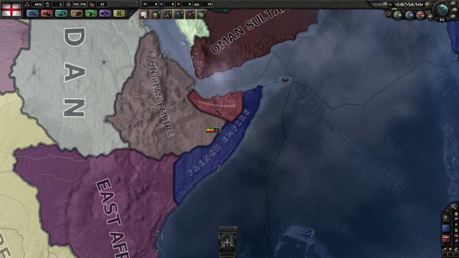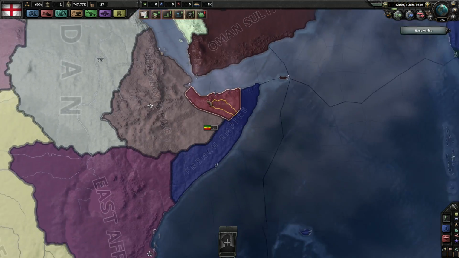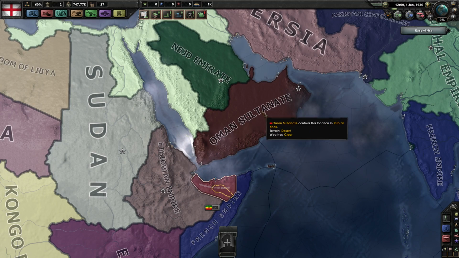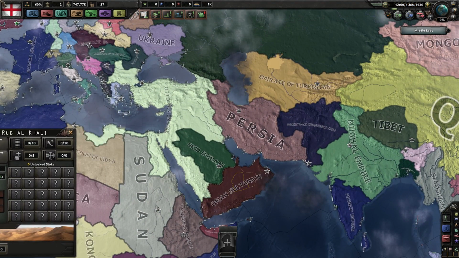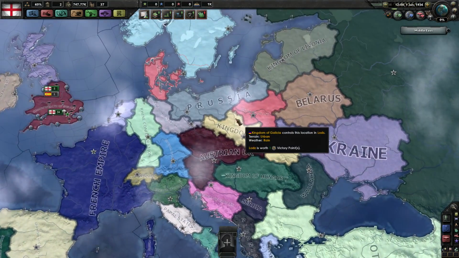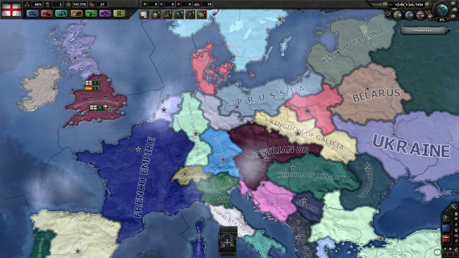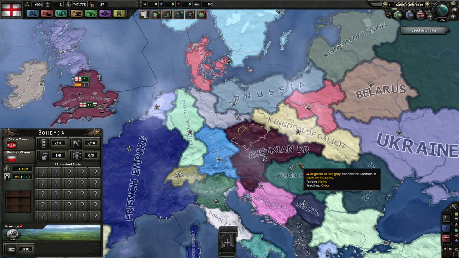Oh yeah, we have some. We are in control of northern Somaliland. Okay. Oh, and Oman Sultanate. Oh, I didn't notice, but they are huge. Also, there is Ukraine, Belarus, Kingdom of Livonia, Union of Poland, Kingdom of Galicia. And no. Oh yeah, there is Bohemia. They have a core.